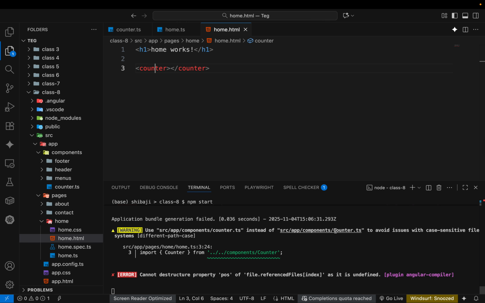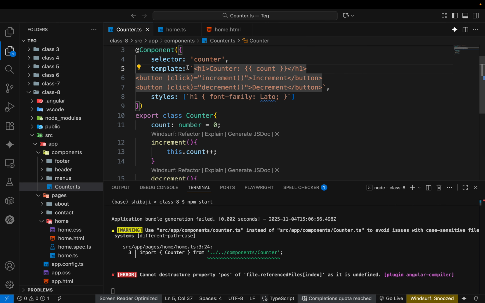We need to use Counter with a capital C, as in the file name, because this is the class file, and it is case sensitive, so we need to use it as a reference.